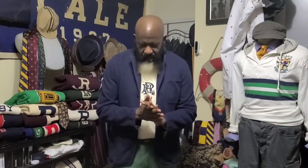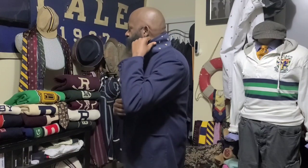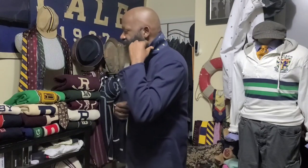All right, so we can start off with my ensemble here. I have a twill Rugby Ralph Lauren navy blue blazer. It's a heavier weight than most of your chino blazers. It is 100% twill cotton. The neat thing about this blazer, and one of the things I love about certain sports coats, is when they have the pattern under the lapel collar. So when you flip it up, here you have that heraldic reptile pattern under the collar, navy with the crest and the green stripes. Just something real neat for that Ivy and trad style look that we love so much. All right, I paired it with a knit Oxford in the light blue and white stripes.